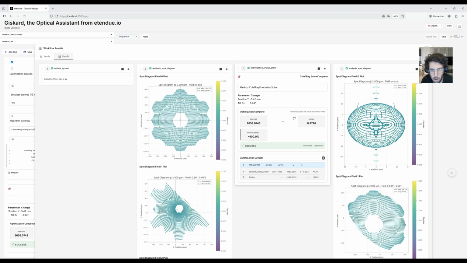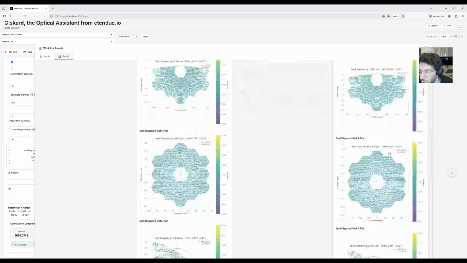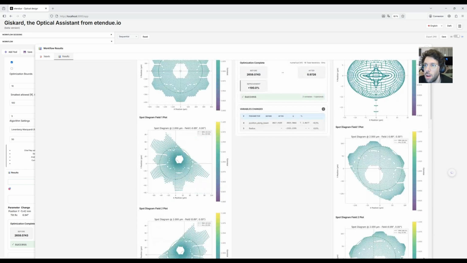And same for other parameters. So the radius has been changed. It's also what we expected for this setup. And we can see that the final result is actually quite amazing for the main fields. And because we optimized for the main fields, we don't expect the other ones to be as good, but that's fine for the demo.